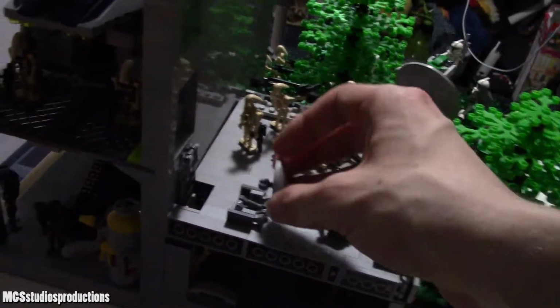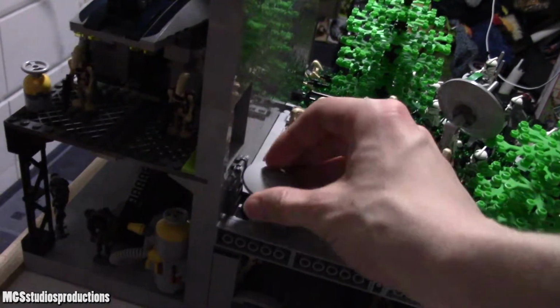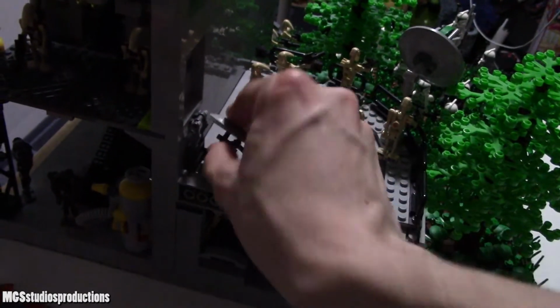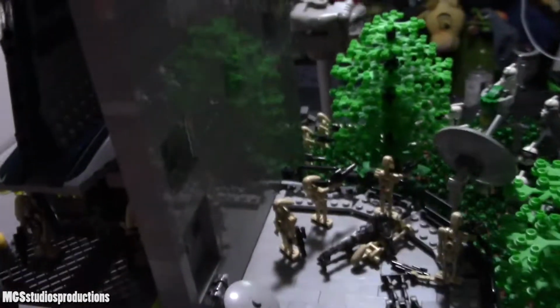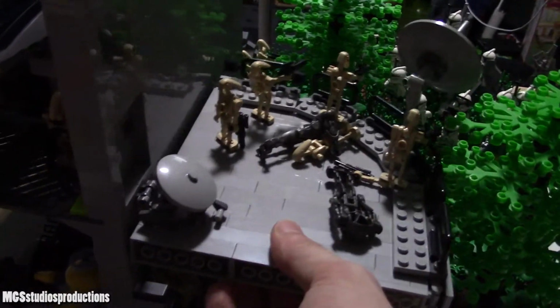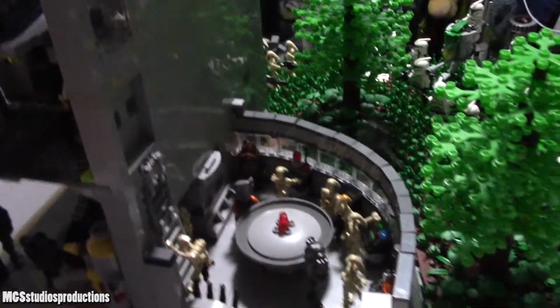Probably one of the best bases, but one of the worst videos. But basically what this does is it just kind of comes forward and covers that. You can take the ladder out and it works. So yeah, taking the roof off, it's quite simple.